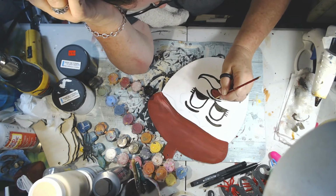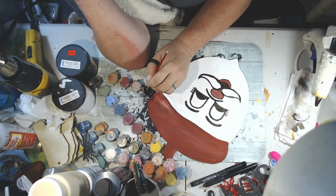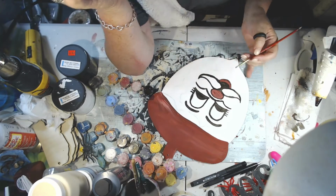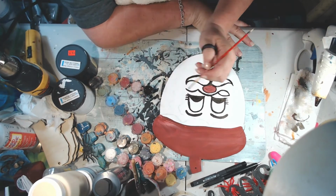Now you can see over the top of his nose I'm making a little half circle again, and this is going to be for his reading glasses because Santa must have reading glasses. And I'm just making little ovals here for his reading glasses, and these are going to be his lenses.